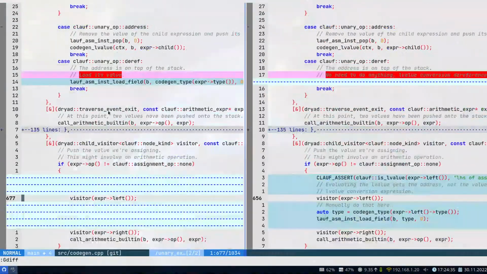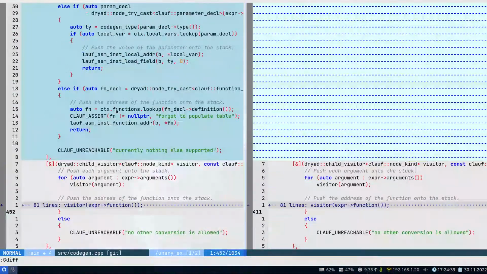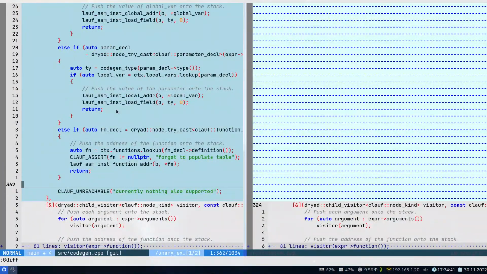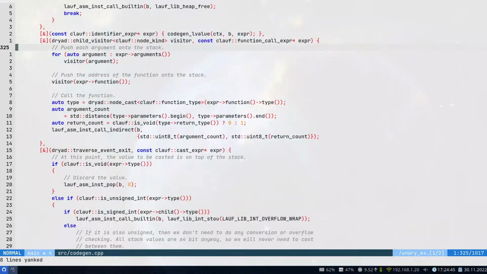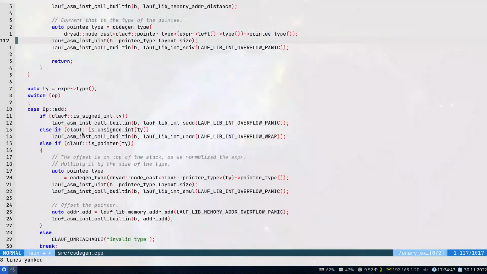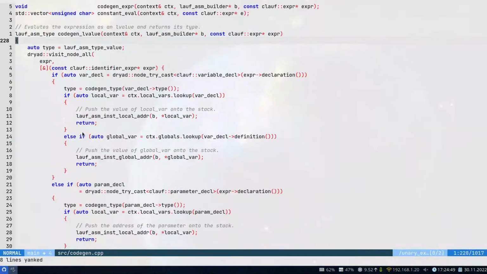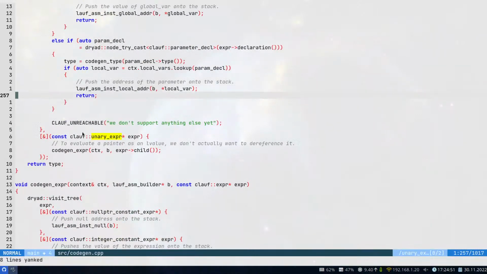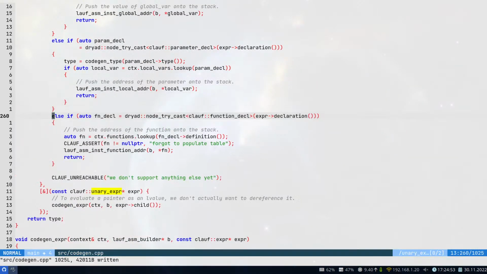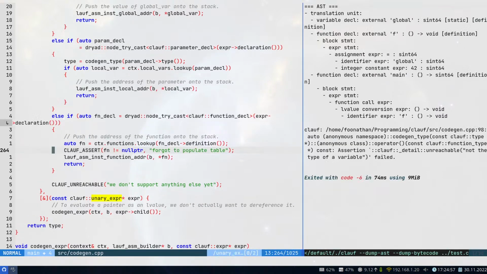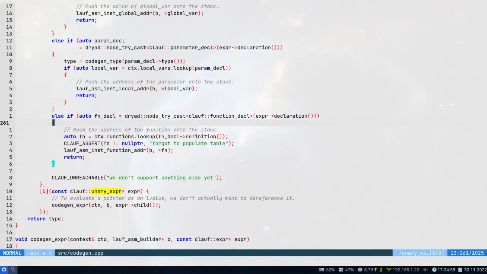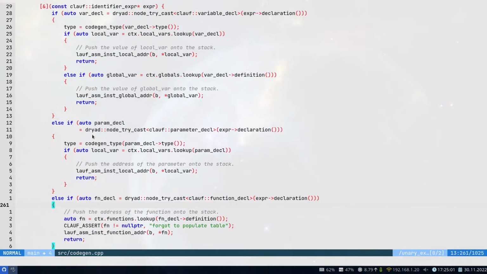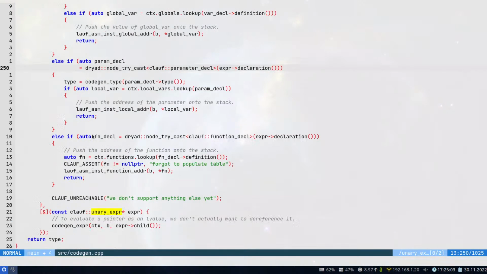The previous one right here also handled code for functions, which we're no longer doing here in codegen lvalue, because I guess it makes sense that a function isn't an L value, well, I mean, it's kind of an L value, it has an address. So that's the edge case, I think.